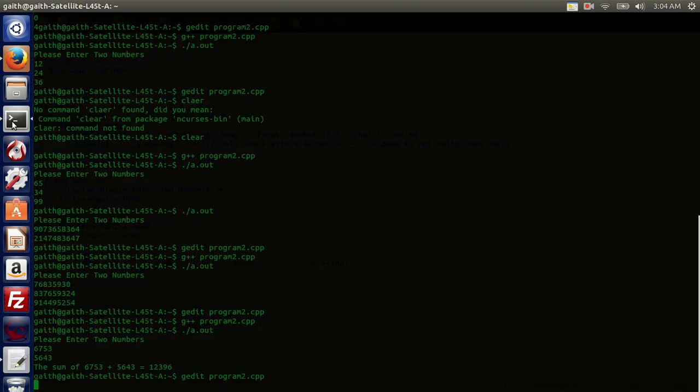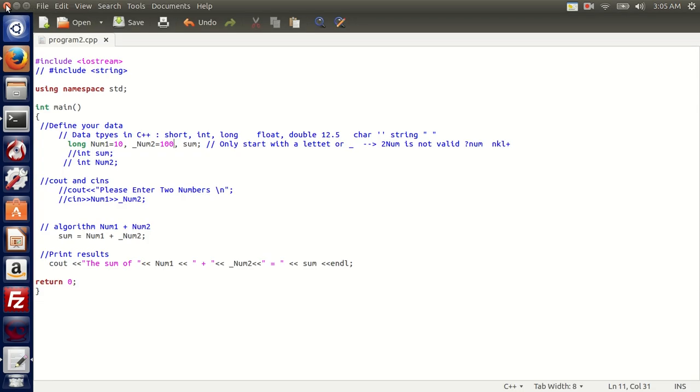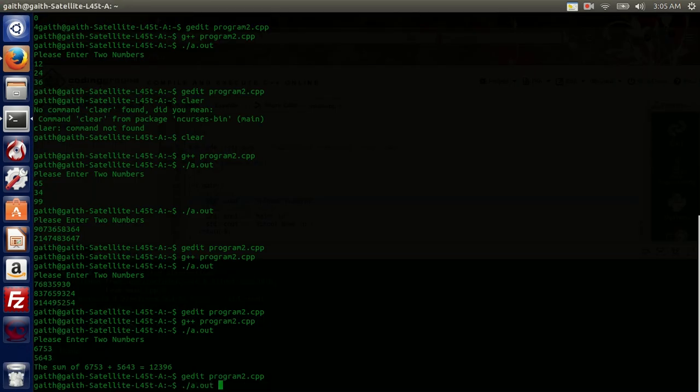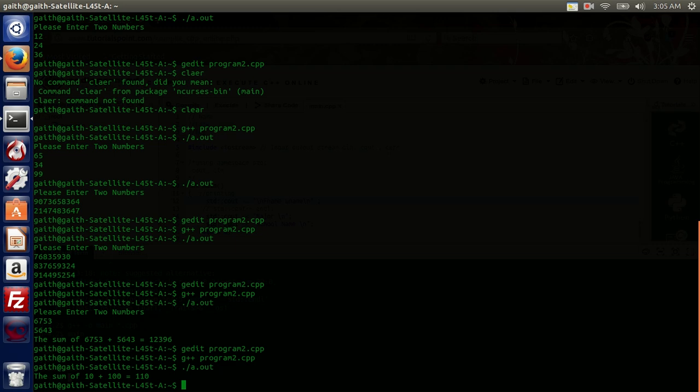So do you think that is a flexible program? No, it's not, and cin is more preferred, but it's good to show it. Here, the sum of 10 and 100, which I initialized num1 and num2.